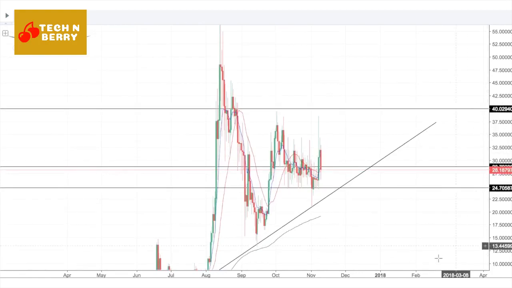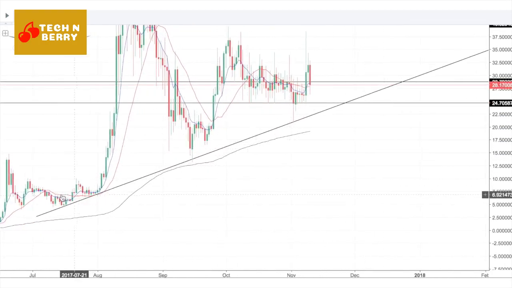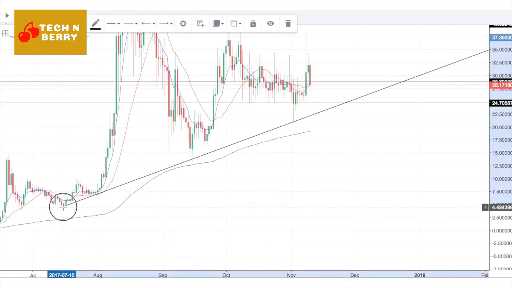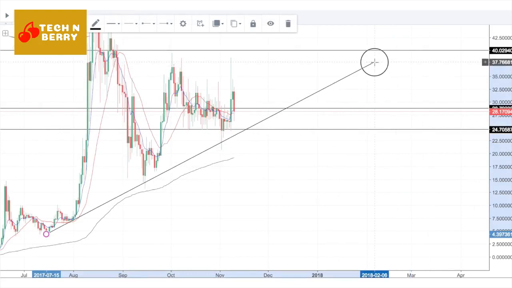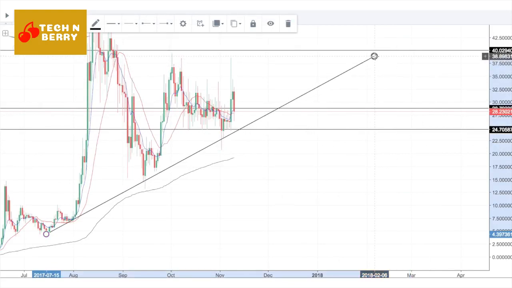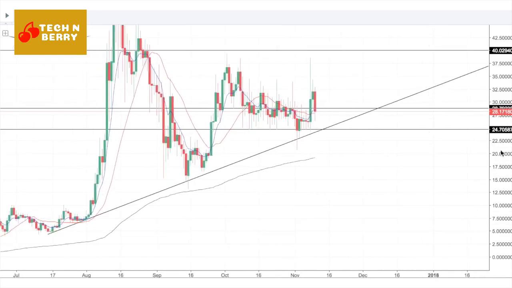Now, once we go to the daily, we can fine tune these further once again. As you can see, the trend line here is absolutely perfect. We can give it some adjustments, however not much is needed for this scenario. We can actually increase this here. And what you see is a test here, a test here, a test of the wick here, and a perfect test of this level here.